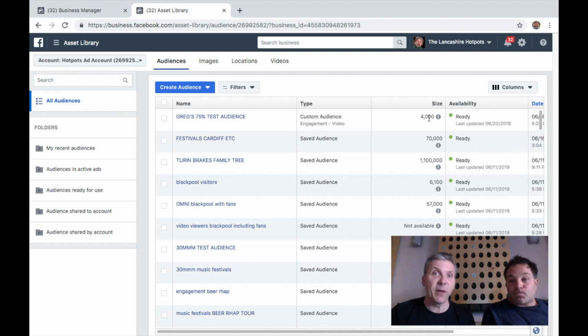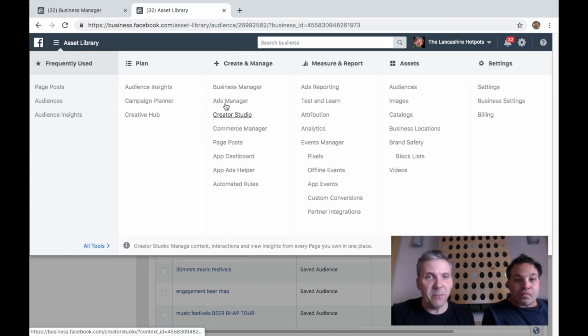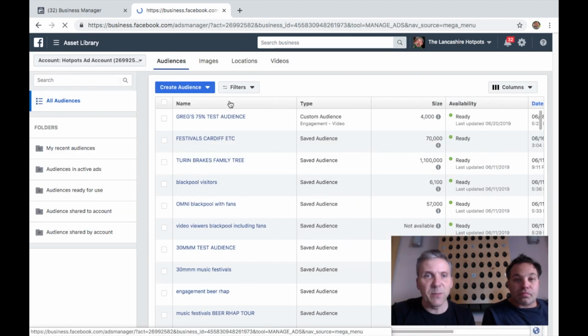So now we have to go on to the next stage, and that is to show a specific advert to those people. I'm just going to go through how one would actually do that, because in the first instance we modified an existing post. So now I'm going to quickly show you how one might create an advert from scratch. Within the Facebook Ads Manager, I'm going to go to the main menu, and then go to Ads Manager.